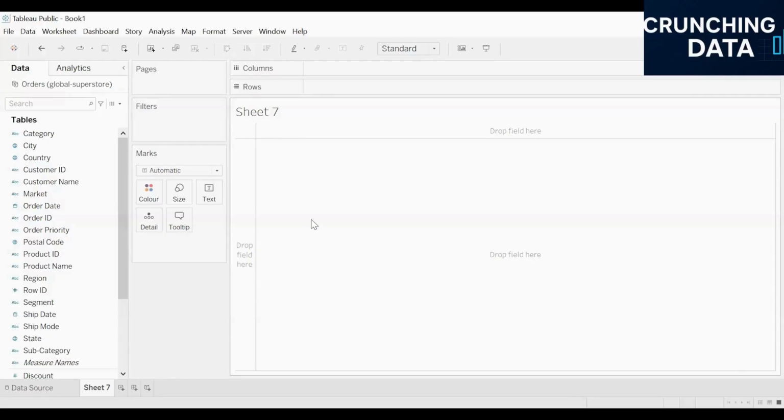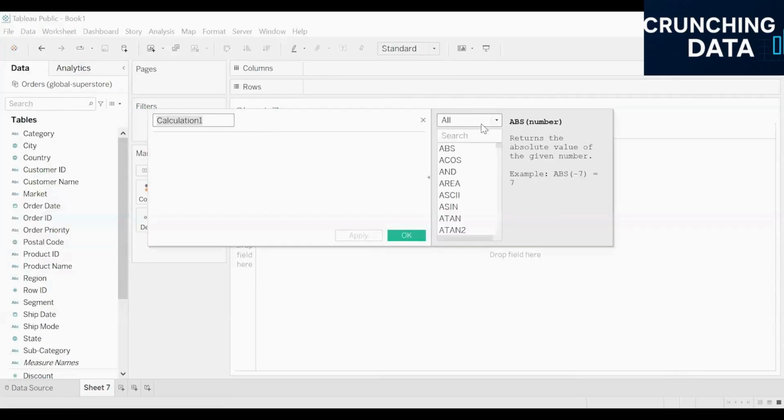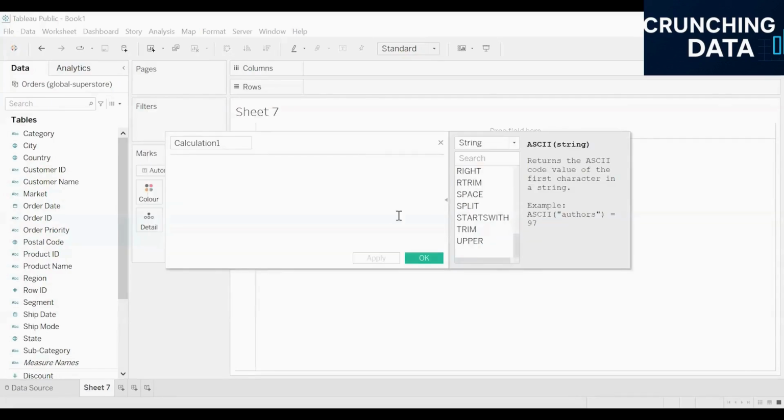We have already talked about the calculated fields that can be created with the help of the string data. If you want to explore calculated fields a bit more, you can click on this arrow icon. You can go to the create calculated field option. And over here in the drop down, you can select the string. There are multiple calculated fields that we can create with the help of this string and multiple operations that we can do to perform different types of subsetting of strings or changing the keys of strings also.